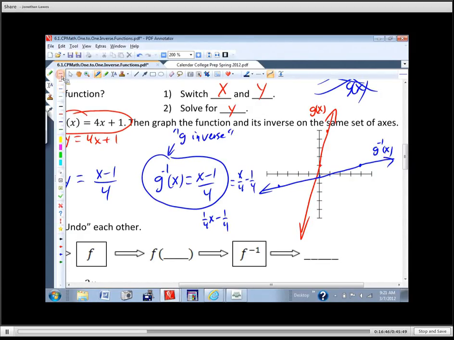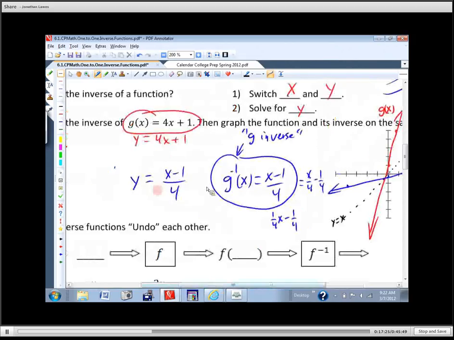Okay. Please watch. This is going to come up numerous times. You can look at some graphs and you can tell whether or not they're inverses by seeing whether or not they're reflections across the line y equals x. So if I draw this line right here, y equals x, and I tilt my head just a little bit to the right, do they look like they're reflections of each other? They do. They look like they're reflections. And we're going to see some other graphs that it'll be a little easier to see. So these two are inverses of each other. And we can tell because they're reflections across the line y equals x. And, my gosh, we did all the algebraic work to actually find that. Any questions there?